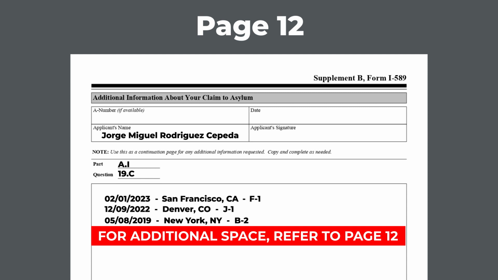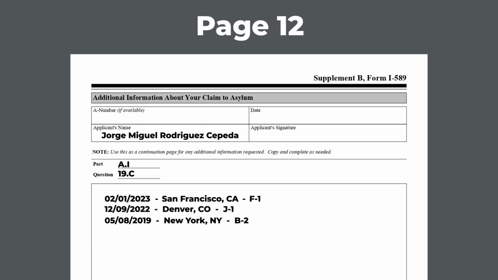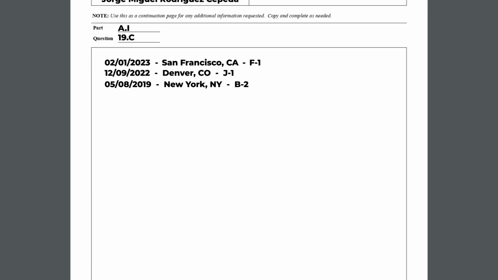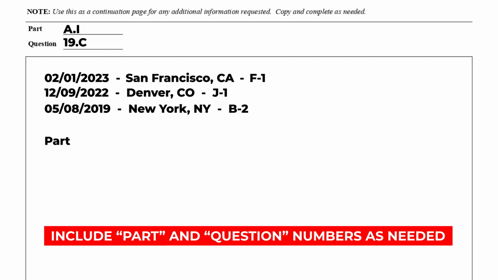Remember how earlier we saw that on page 12 it asked you to list the part and the question number you're addressing? Well, if you've already put something in those blanks, because you've already used this continuation page for something, then what should you do now, when you're ready to add information related to a new part and a new question? Well, I would just insert your cursor down below whatever text you previously entered in the main body on this page, and then type out the word part, and follow that with whatever part you're now addressing. So if we're adding information about your educational history, we would put here A3, because that's the part dealing with this topic.